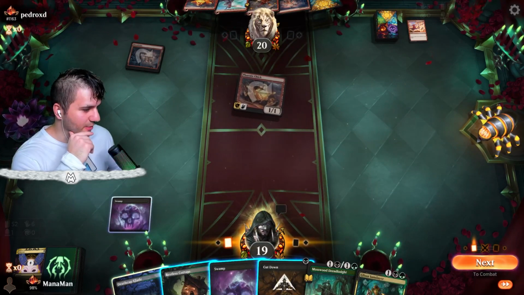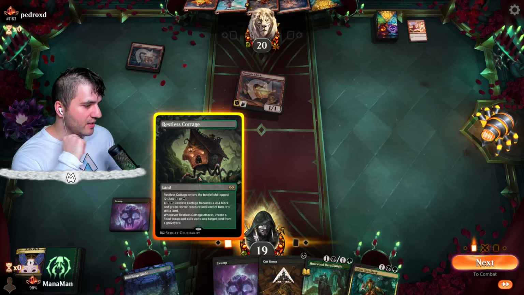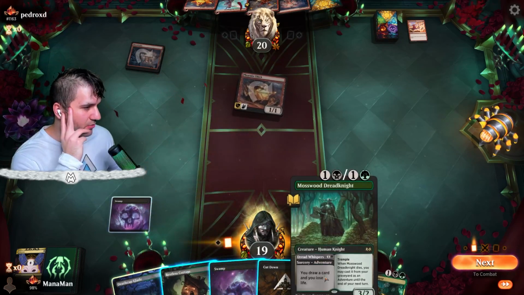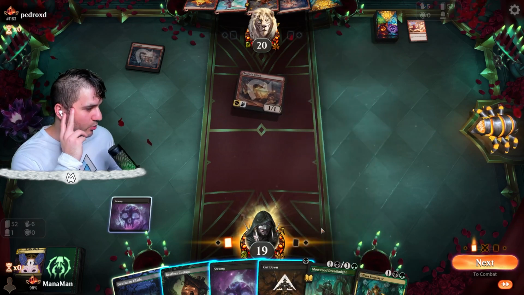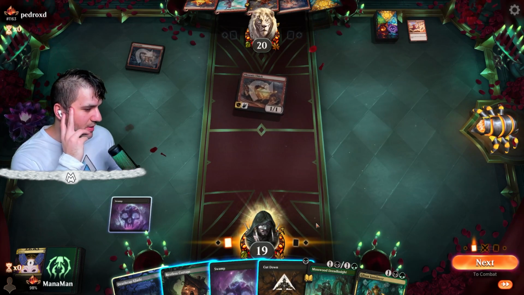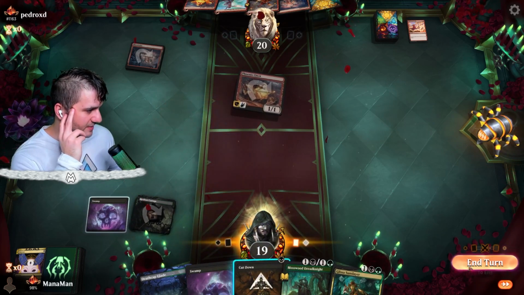Glissa Sunslayer. We're looking pretty good here. I'm not too worried yet. I think I'm going to go with the... Well, the Restless Cottage has got to come down. Do I want the Dreadknight? The Play with Fire is going to kill the Dreadknight no matter what. Then we can play it again, I suppose. Yeah, let's just go for the Restless Cottage and hold down the Cut Down. I think that's the best move.